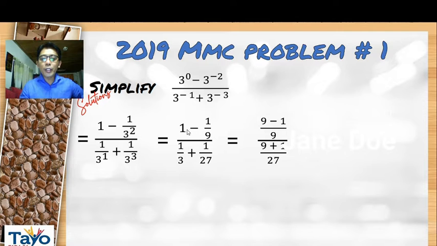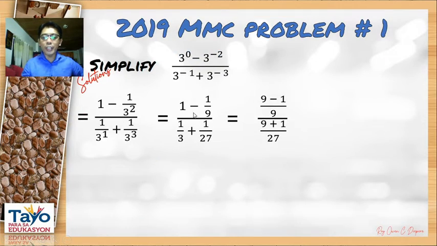Okay. So, since this is a whole number minus a fraction, may technique po dito, eventually ganito lang gagawin nyo, 9 times 1 is equal to 9, at saka yung 1, kopyahin nyo na lang, divided by 9. So, tapos na po ang numerator. So, sa denominator na naman po, 1 over 3 plus 1 over 27.